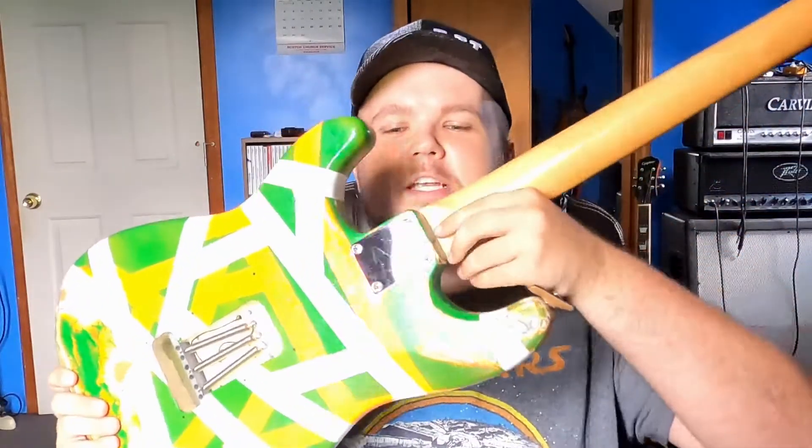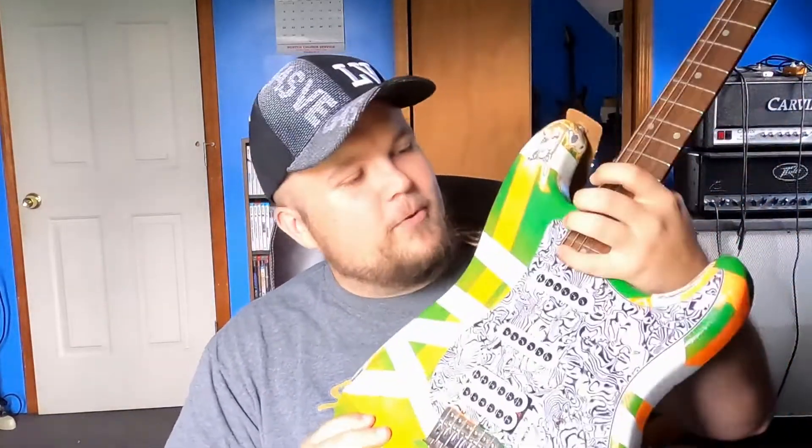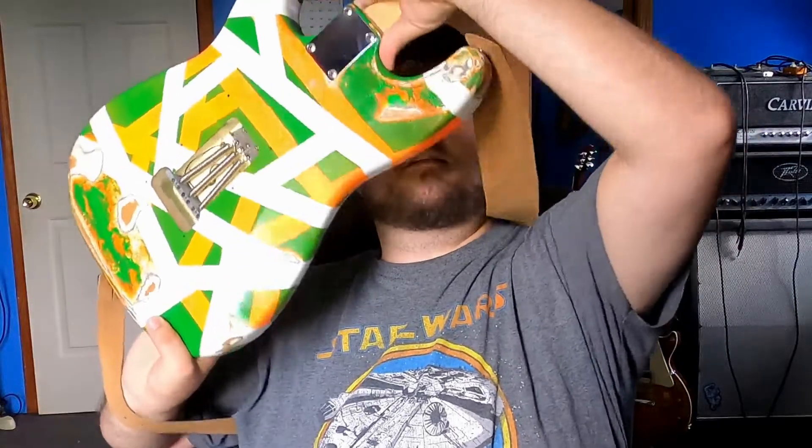Look at this huge heel joint. Some of the new ones have a cutaway — it took them 70 years to figure out that maybe they should put a better neck joint on so you can actually get upper fret access. You can see where my thumb placement is, it's just so awkward, it's so freaking terrible. Other companies like Ibanez and Peavey figured out you can just round that off and get up to 24 frets. Not to mention, 21 frets — why do most of these things have 21 frets? The vintage ones especially came with 21 frets when everybody was doing 22 at the time. Give me my 22nd fret, or give me 24 frets.